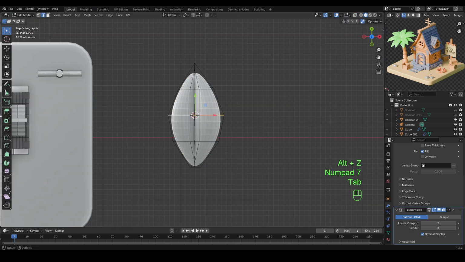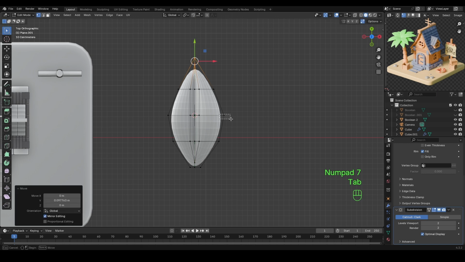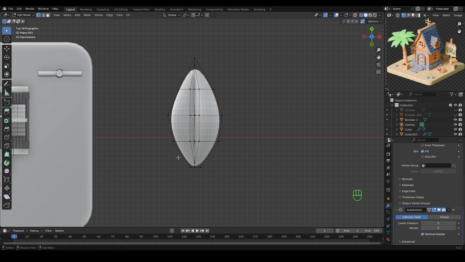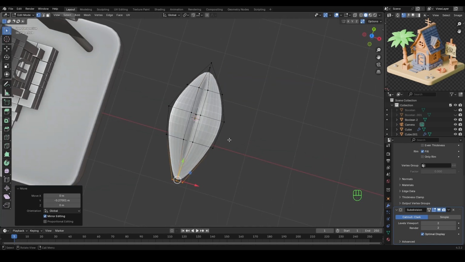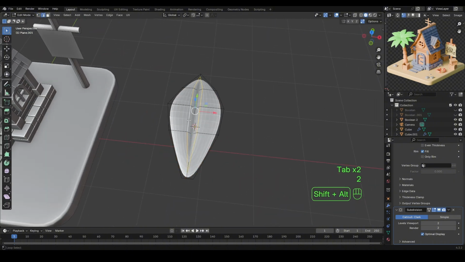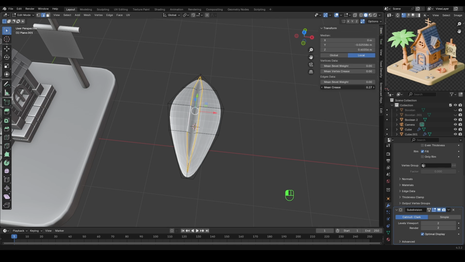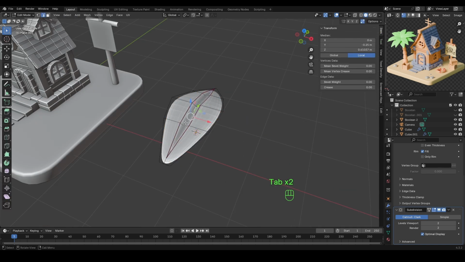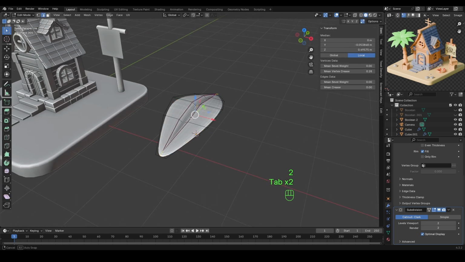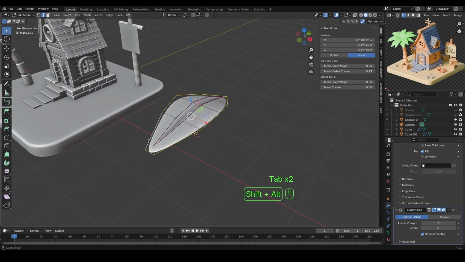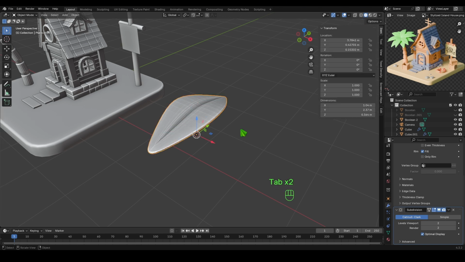We need to work on some of the things. Okay, this is too big. Okay, let's select them and move it down. And I want this part to be sharp. Just open this tab and go to the item and increase the mean. Okay, and also inside. This one, increase it. All right. And this one also. Let's increase it to get this nice shape.